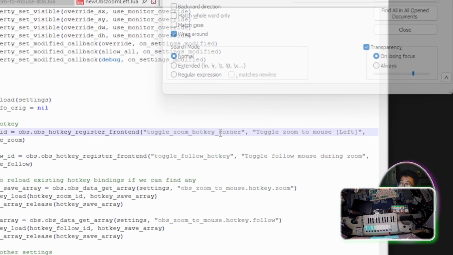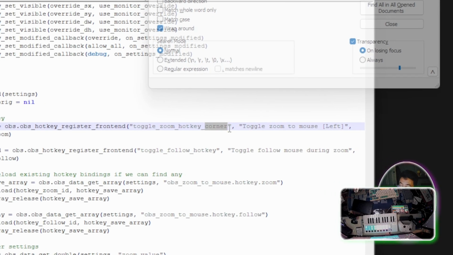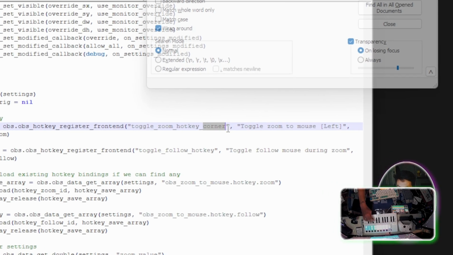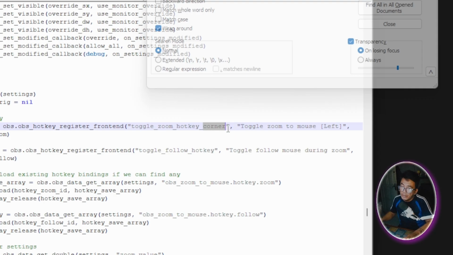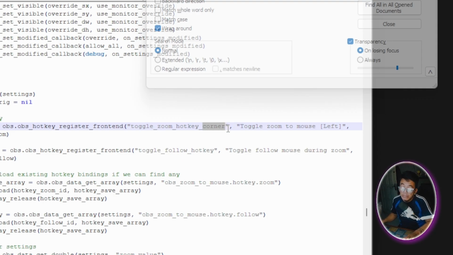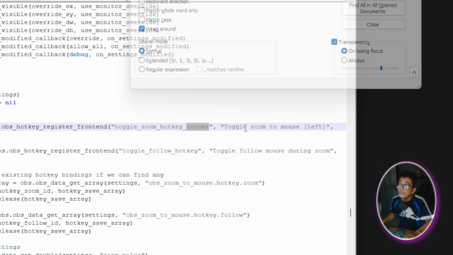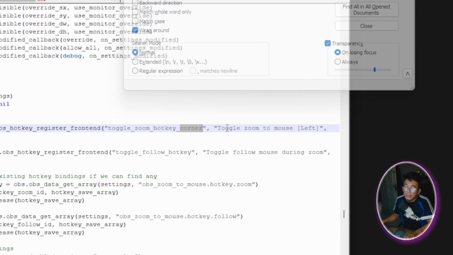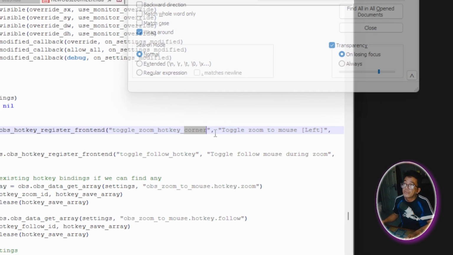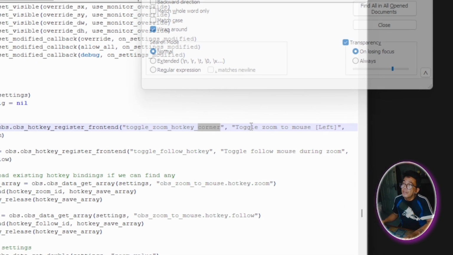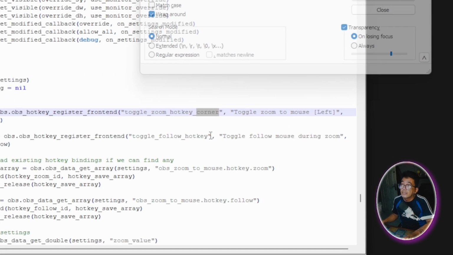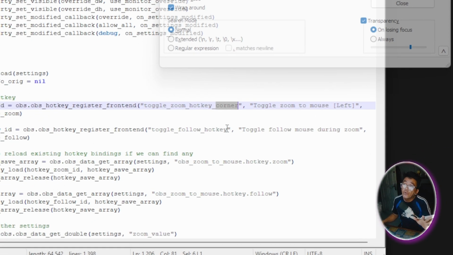Yeah, you can name it, because I don't want it to conflict with another hotkey name that I have already made. So I don't want it to have the same name. So that's why I need to change it. Next, the follow hotkey name.